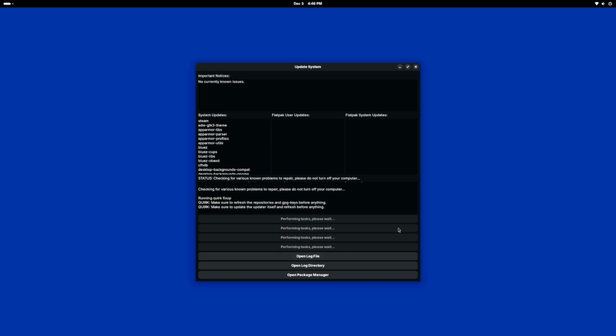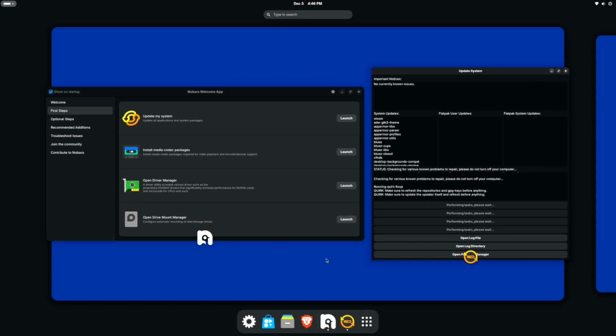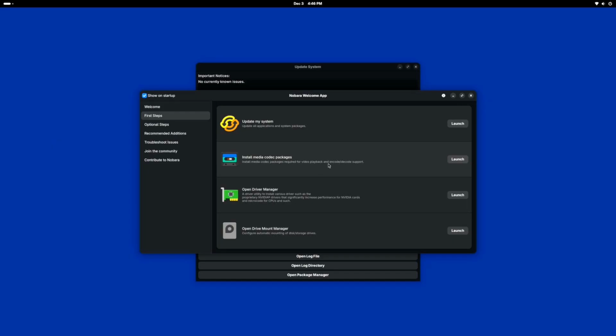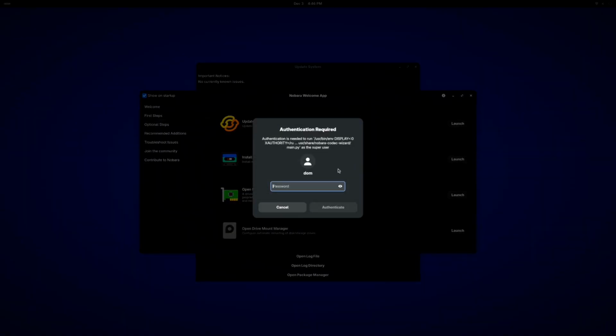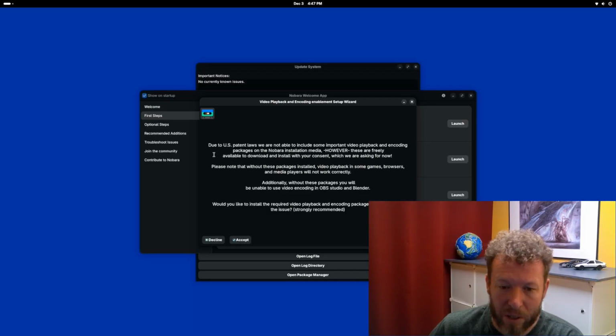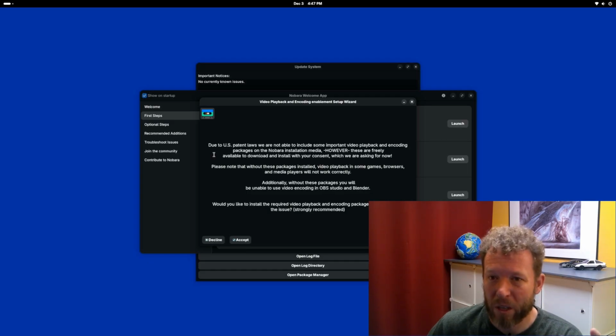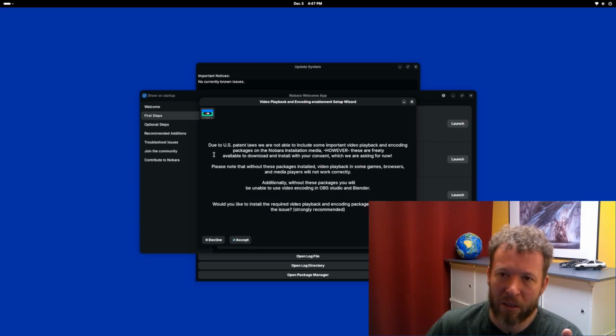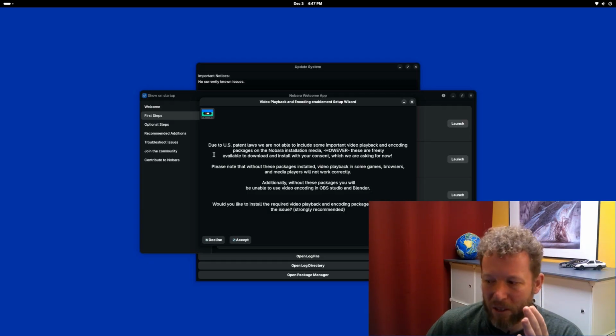Open log file? No. Oh, they said that installing the media codec package is advisable after restart. Let's try if it will install that. Yes, that is true. Due to US patent laws, you are not allowed to include them in your installation media, even though the codecs are freely available for download. So you have to make the user download them specifically after installation.